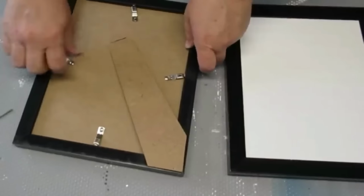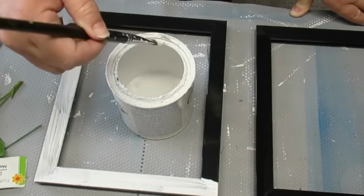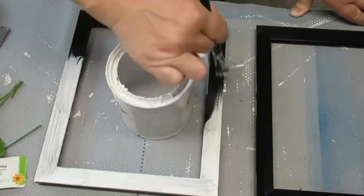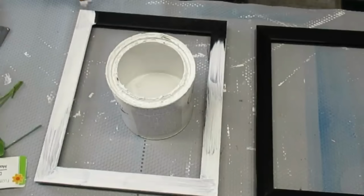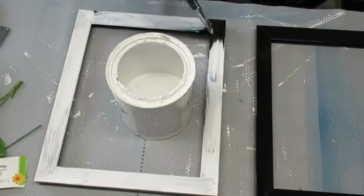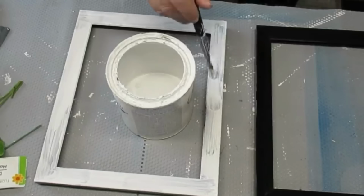This last project was super easy to do, and it really packs a lot of wow punch. I'm taking two of these frames that I got from the Dollar Tree. I'm going to paint both of them with white chalk paint. The color I'm using is Rust-Oleum chalk paint in linen white.